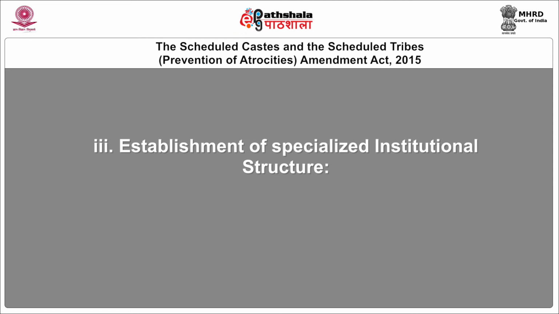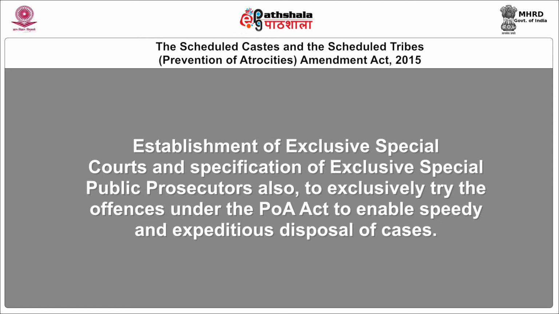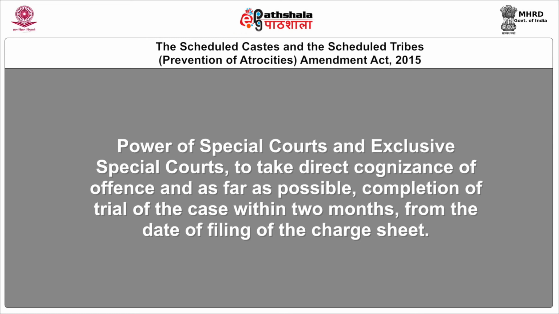Establishment of a specialized institutional structure, particularly exclusive special courts and specification of exclusive special public prosecutors to try the offences under the Prevention of Atrocities Act to enable speedy and expeditious disposal of cases. Power of special courts and exclusive special courts to take direct cognizance of offence and, as far as possible, completion of trial of the cases within 2 months from the date of filing of the charge sheet.